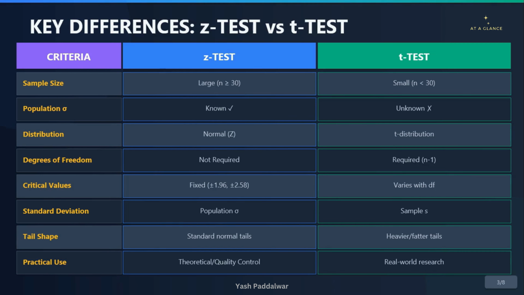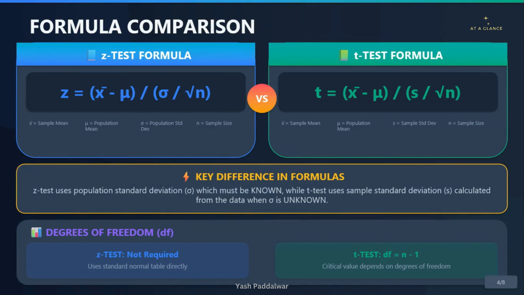Now that we have seen the actual differences, let's have a look at the formula based differences between these two. So here I have listed the formula for z-test and for the t-test also. Looking at the z-test, Z value is equal to x bar minus mu, whole divided by, in brackets, population standard deviation divided by square root of n. And on the right hand side, the formula is the same, except instead of the population standard deviation, we have this particular sample's standard deviation. You can see the breakdown of all these parameters is listed in here.